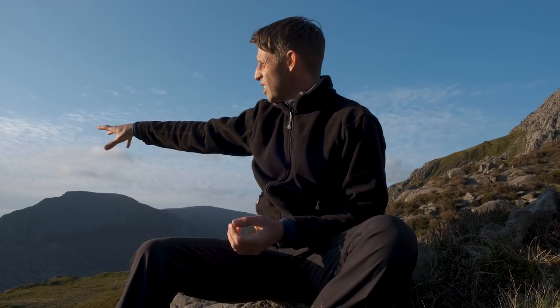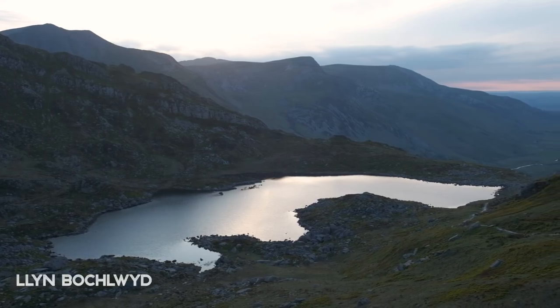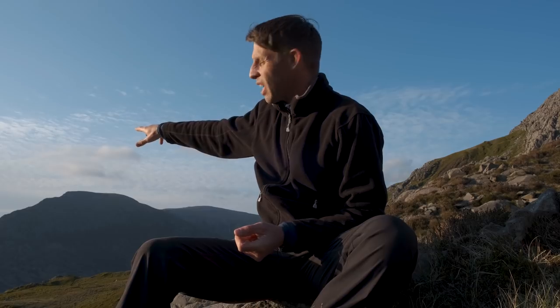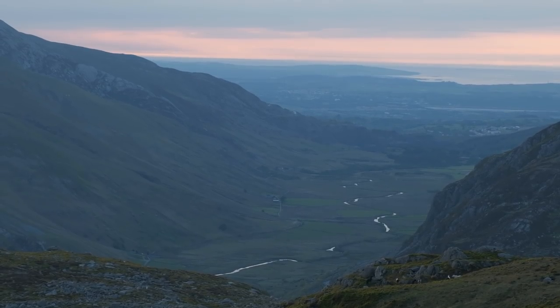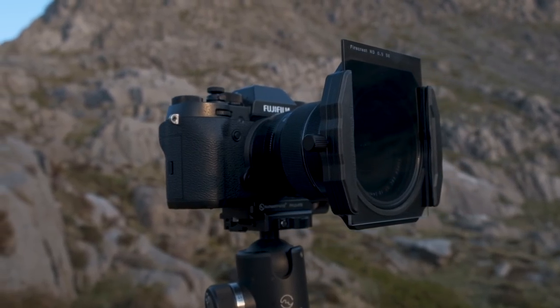So we're down off the peak. I've got the camera set up here, looking down the valley, this stunning, stunning valley. Got the lake in the foreground, and that's what I'm going to be using as my foreground interest. I decided not to use any of these rocks here, decided to go for the lake and looking down the valley and out to sea. It's absolutely beautiful. It's too bright to photograph right now, but on the camera I have got set up the polarizer and a three-stop graduated filter. That's what I'm anticipating I'm going to need when the sun dips down behind the mountains.